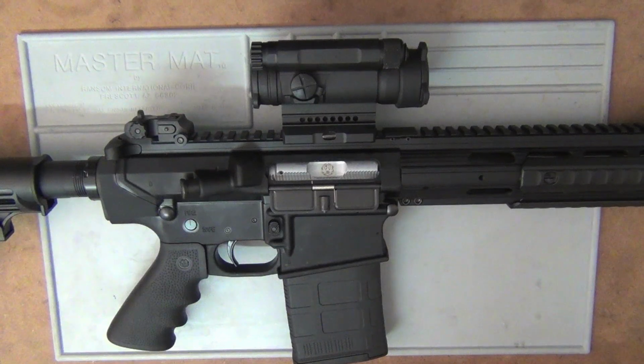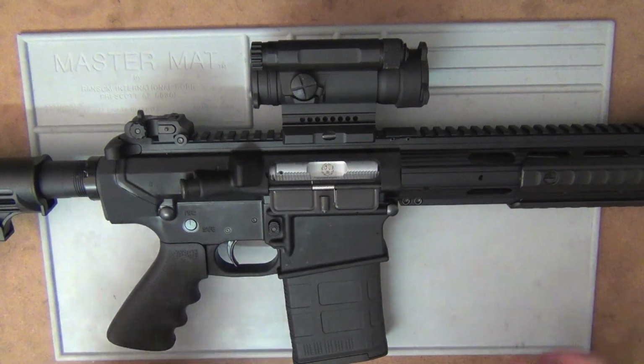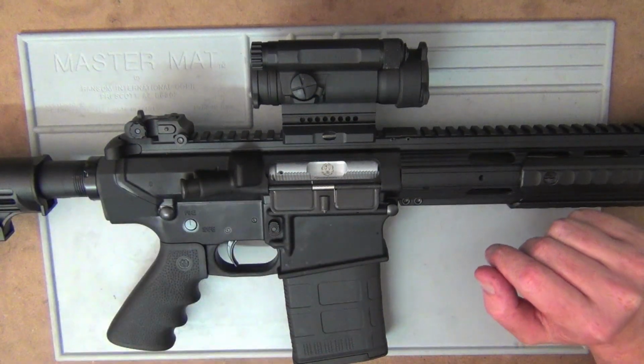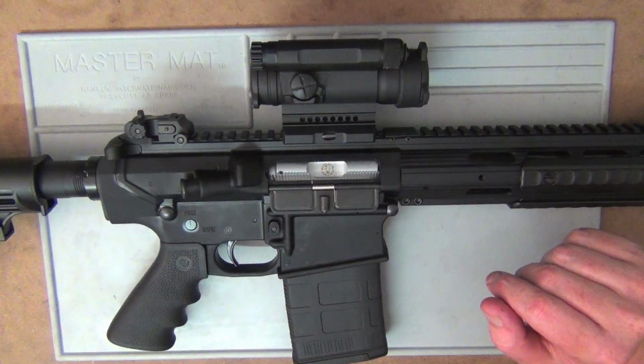You definitely don't have that length of the M14 or the SLR even. So, very, very compact, and I'm really looking forward to actually using this, and I've got pretty high hopes for it just in general.